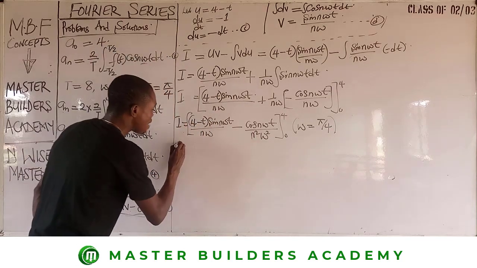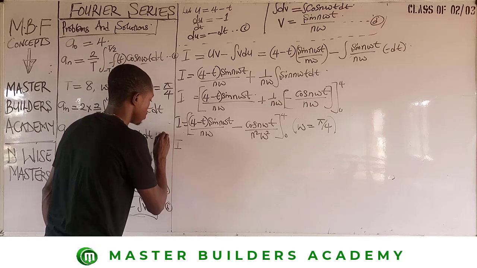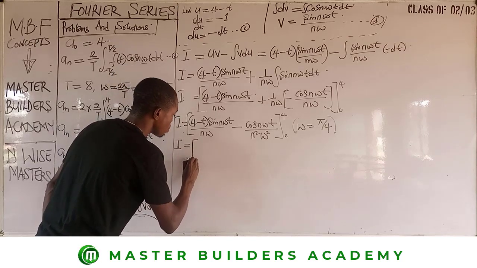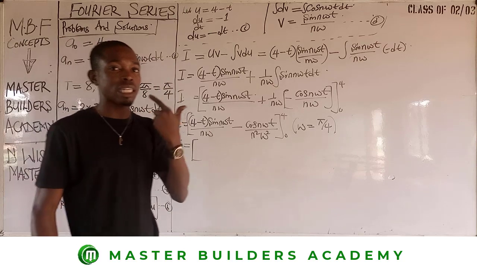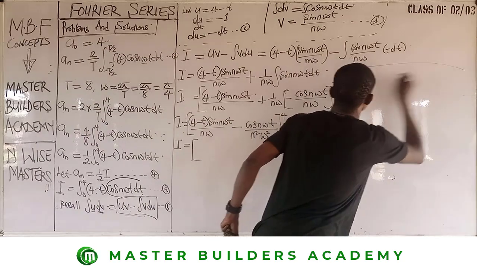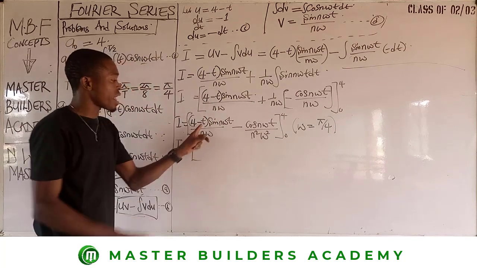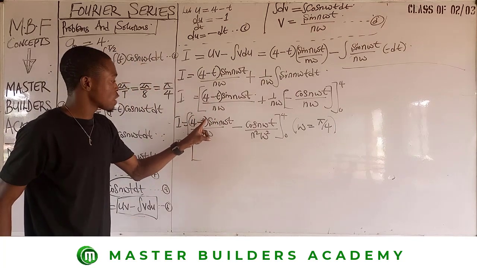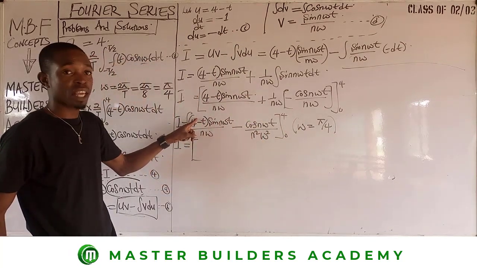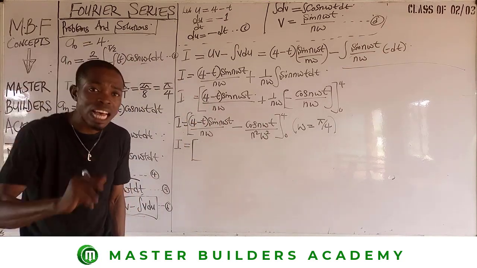Okay? So we then have that I is equal to. Please, we are quickly going to use a shortcut here so that we will be able to maximize this place. Look at what will happen here. If you put in 4 here, this will be 4 minus 4. Remember, we are substituting 4 first. So we are putting 4 here now. If I put in 4 here, this will be 4 minus 4. 4 minus 4 is 0.